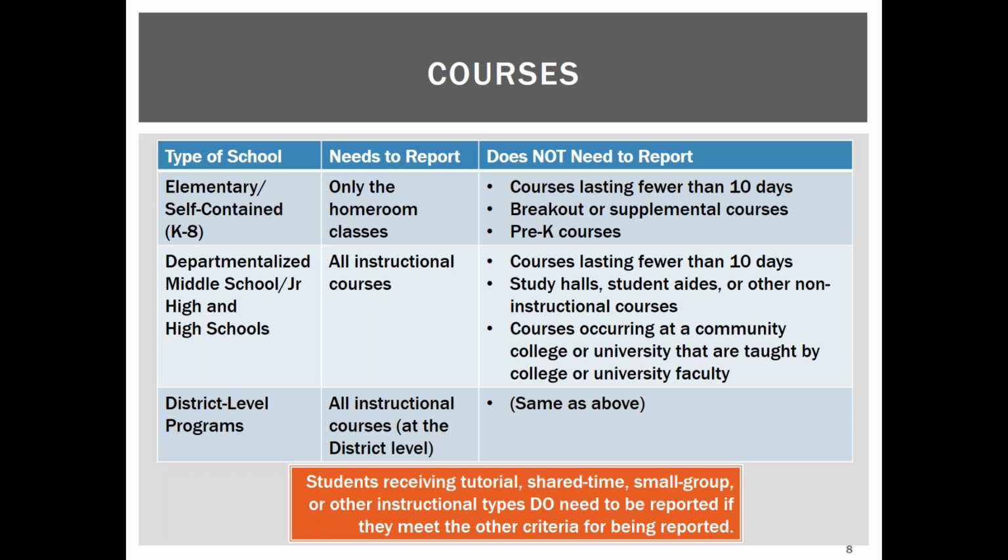Now, elementary schools or the self-contained schools may report breakout classes if they wish, but they're not required to do so. And honestly, we don't look at the data, and it makes it a little bit more difficult for us to look at the data when you decide to submit the breakout classes. However, you can if you want. It's just if you are submitting your breakout classes, make sure you submit all of your breakout classes, not just some of them.